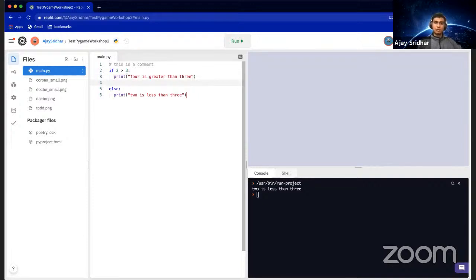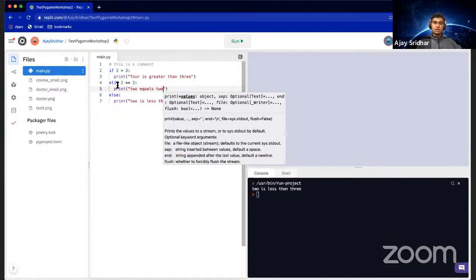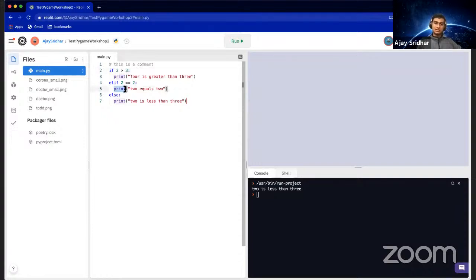There's also a statement we can run in between called the elif statement. So if this isn't true, then we can check whatever condition we have here, and say this condition is 2 equals 2, print. So now we should expect this to print, because although this isn't true, this will evaluate to true and this would print. And then it skips the else statement, because if we have an if, elif, else chain, only one of them will print.